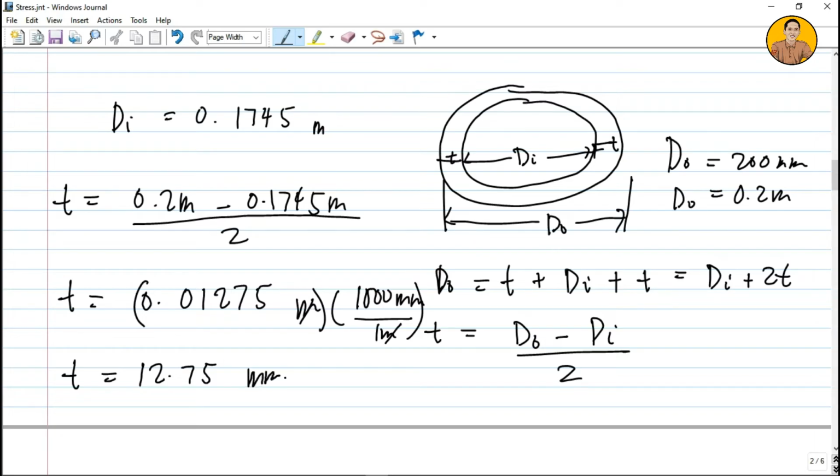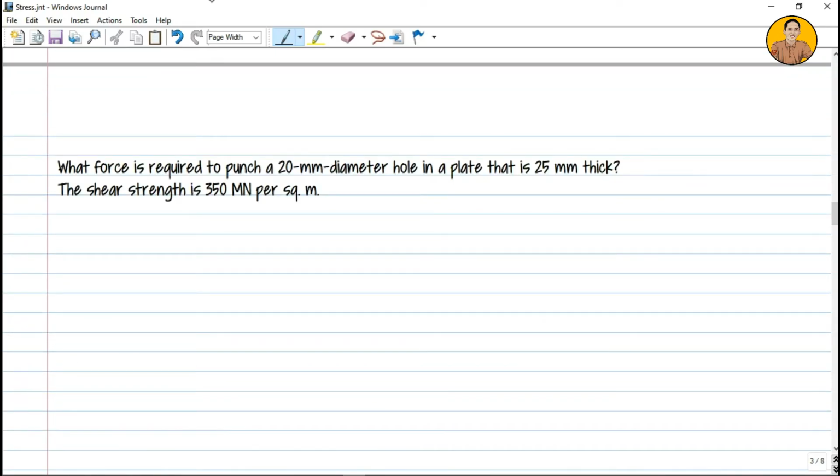So thickness is equal to 12.75 millimeters. The analysis here is that this is the minimum thickness so that this column can withstand a force, or a load, of 75 kilonewtons. Our material has the property that it can withstand a stress of 10 megapascal. This is the maximum compressive stress. Therefore, if the thickness is less than this, the material will probably fail. That's why it is important in the study of strength of materials and machine design.